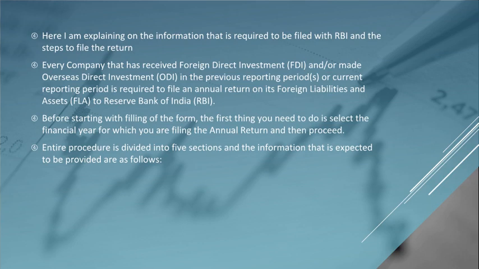or current reporting period is required to file an annual return on its foreign liabilities and assets to the Reserve Bank of India. Before starting with filling of the form, the first thing you need to do is select the financial year for which you are filing the annual return and then proceed. We have divided it into 5 sections and the information that is expected to be provided is as follows.